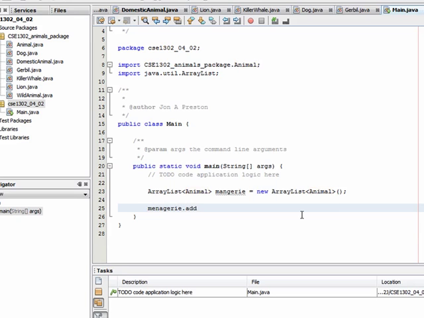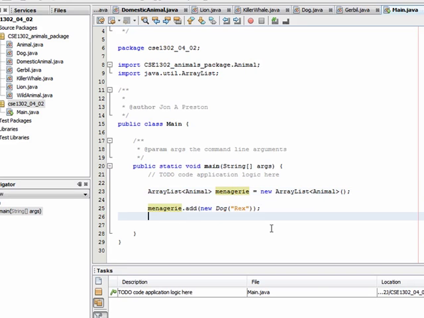Menagerie.add. I'm going to add a new dog, and I'm going to call it Rex. Let's get my spelling right here. Menagerie. There we are. We're not going to worry about this invalid reference to dog yet.